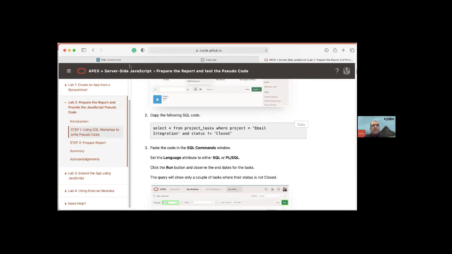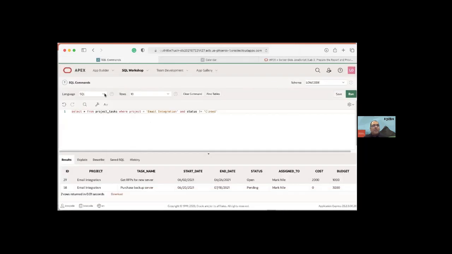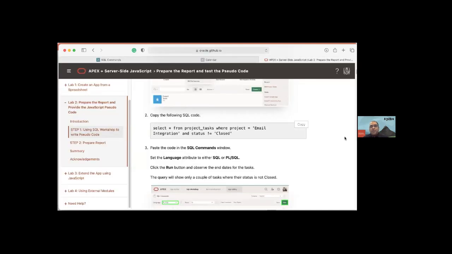Here in step 3, for language, you see SQL, PL/SQL, JavaScript, MLE. Right now we're not using JavaScript MLE. So you can choose either SQL or PL/SQL. The default is set to SQL. You can either keep SQL or select PL/SQL, enter this particular copied code, and then click run, and you will see the result set at the bottom of the page. Once this is done, let's proceed to the next step.